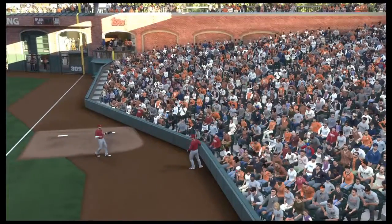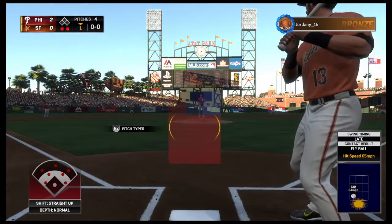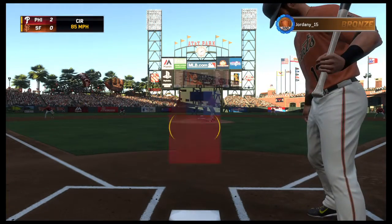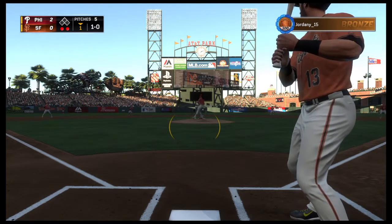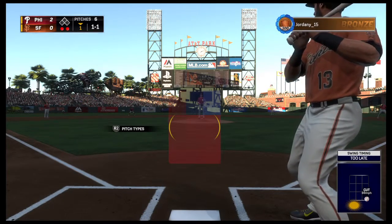There to take it is Rizzo, and there are 2 away now. Batting third, stepping into the box, Matt Carpenter. No one aboard for him, and 2 gone here in the first. And that misses for ball 1. 2 out, nobody on. Good zip on that one as he just throws it by him for strike 1.